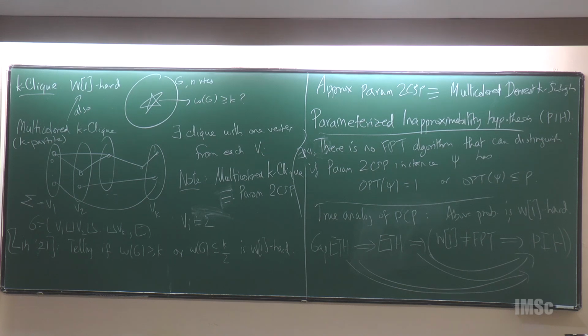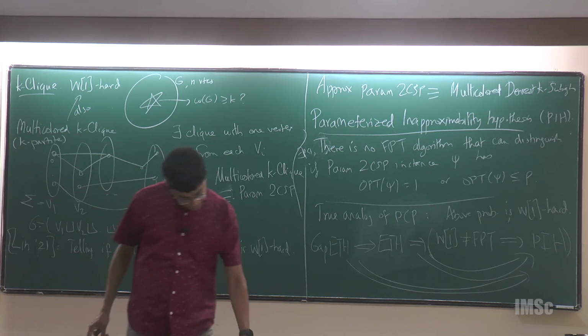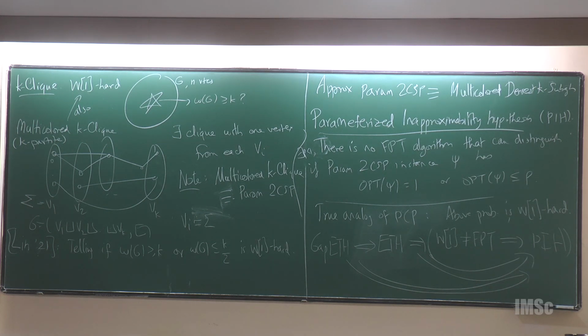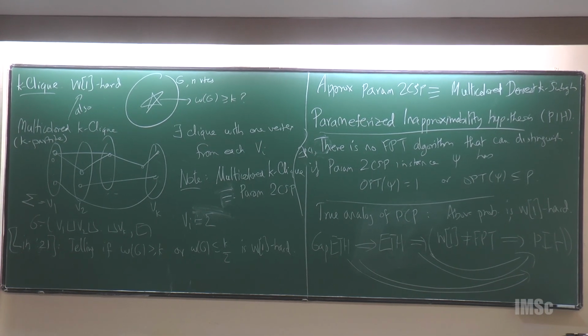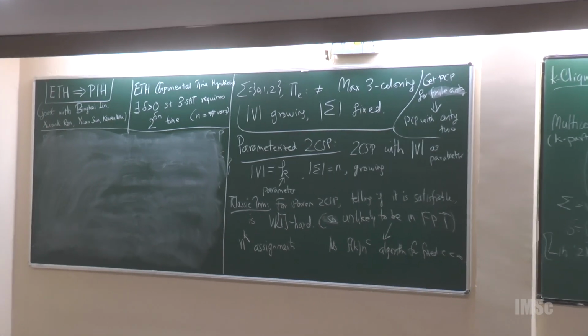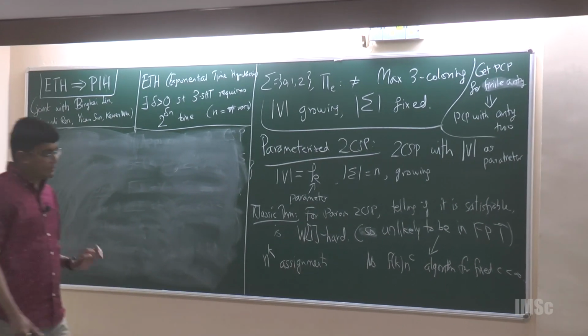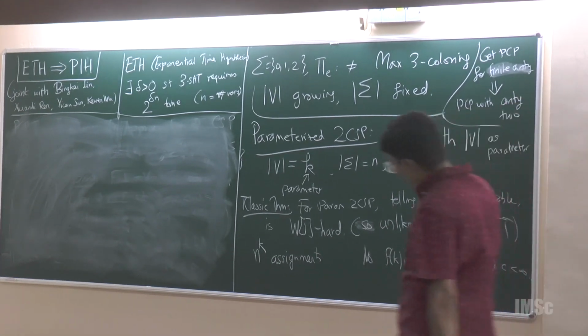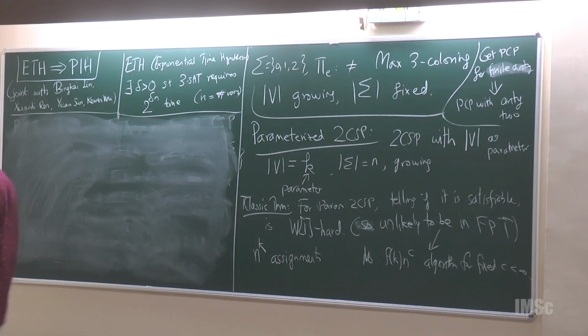Okay, so let me see what I want to say next. Okay, so maybe I'll just quickly say this gap ETH to this thing. Maybe it's instructive to see a little bit of that. And then I'll say a little bit about how we get things. I'll talk a little bit about PCP also, because I was told that many students here have seen the PCP theorem statement, but maybe not ingredients of its proof. So I'll just focus on one aspect of how you prove it, which is really what we build on. I'll spend some time on that, and then I'll say what we do different for this.